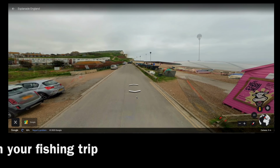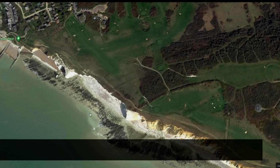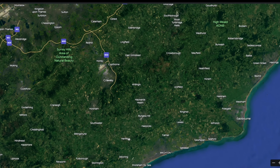And if you are coming down to Seaford at all, then the M23 is the key if you're coming London bound. The A259 runs through the coast.